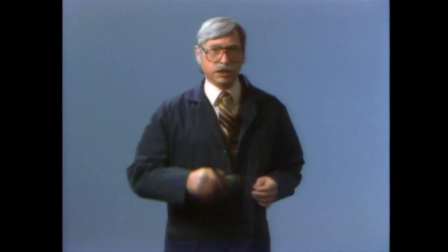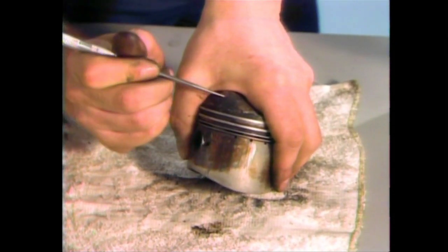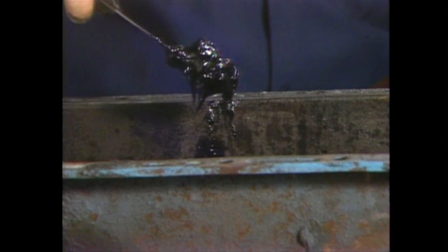The ash content specification tells us the amount of non-burning metallic residue contained in the fuel. This is normally a small amount found in almost all petroleum fuels. The sulfur specification is also very important, since a high sulfur content in the fuel can cause severe engine damage over a period of time. Gasoline normally does not contain sulfur because it is refined to a higher degree than diesel fuel. As my young friend will show you, use of high sulfur fuels such as furnace oil can cause excessive ring and cylinder wear, varnish on the piston skirts, sludge in the oil pan, and other similar problems.